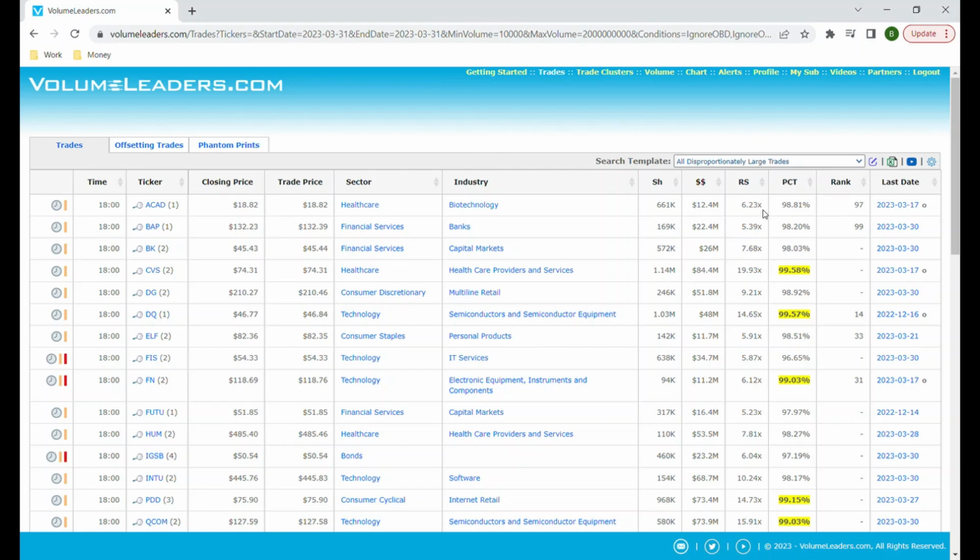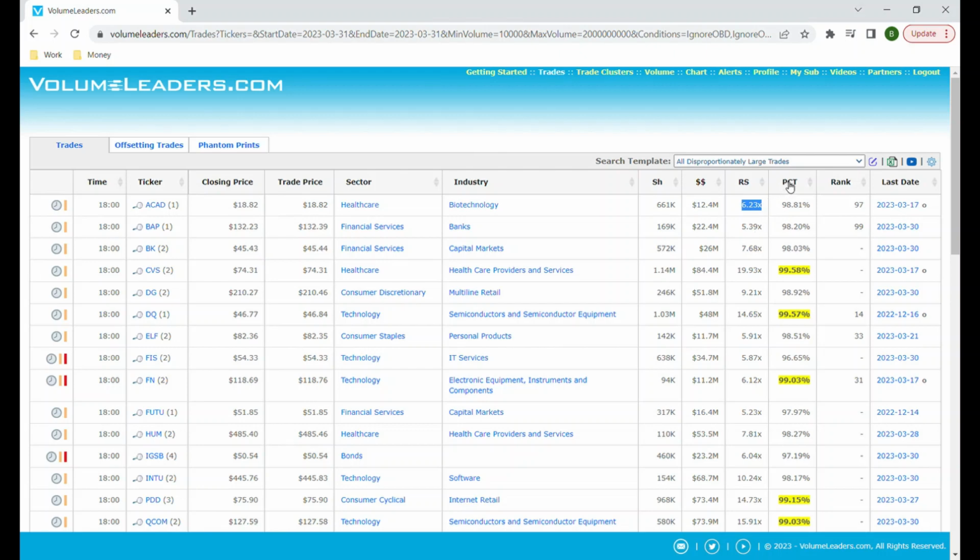So this trade is 6.23 times larger than its average size trade, and this trade is 19.93 times larger than its average size trade. This measurement only goes for trades of like tickers, of the same ticker. So for all CVS trades, this one is 19.93 times larger. For all ACAD trades, this one is 6.23 times larger, and so on.